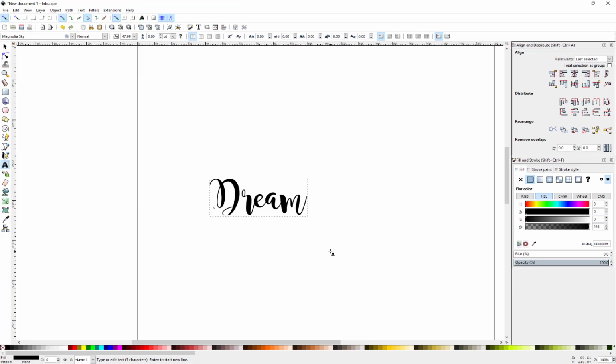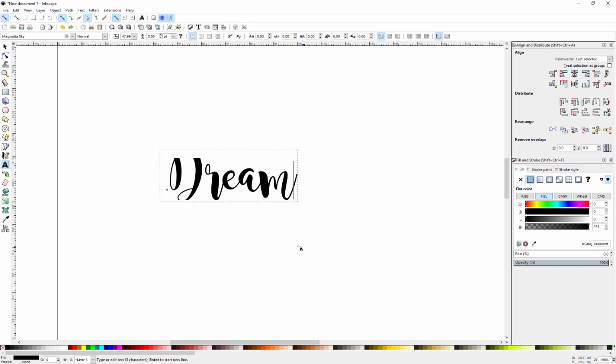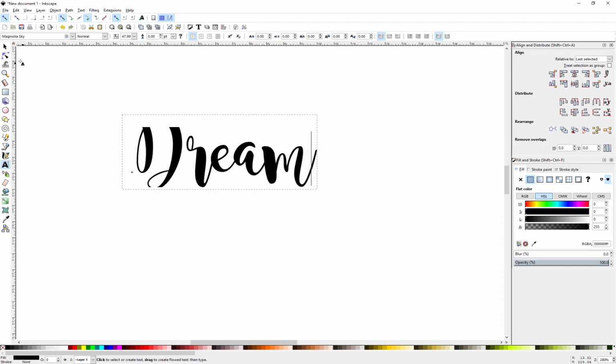Again, if I hold the Control key on my keyboard and scroll my mouse, I will see that. Now you can see part of it is actually cut off.